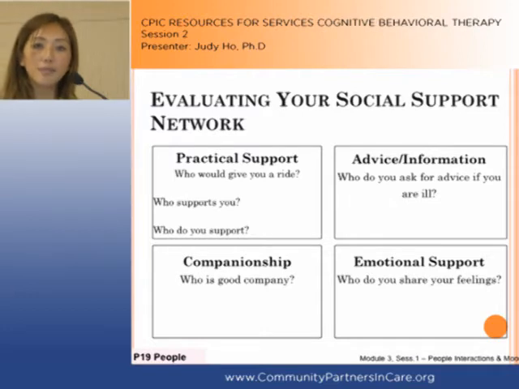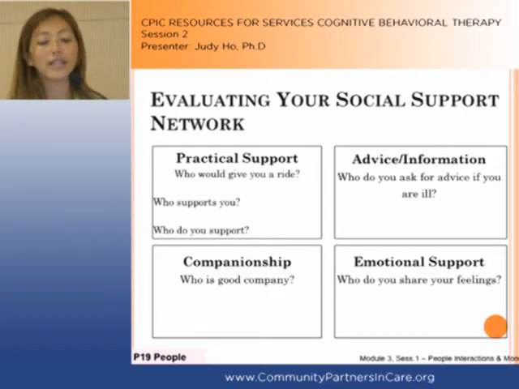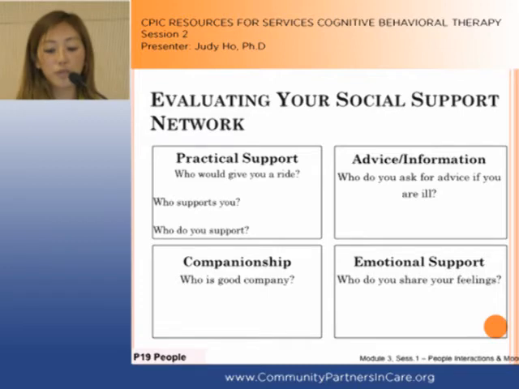And ideally, they would have somebody in each of these boxes. And it's okay if the same person is in more than one box, but you would want to try to encourage them to have more than one person to rely on if possible. And this is also a way for them to take a look at their social support network and see where it might need a little help and see where they're doing really well.